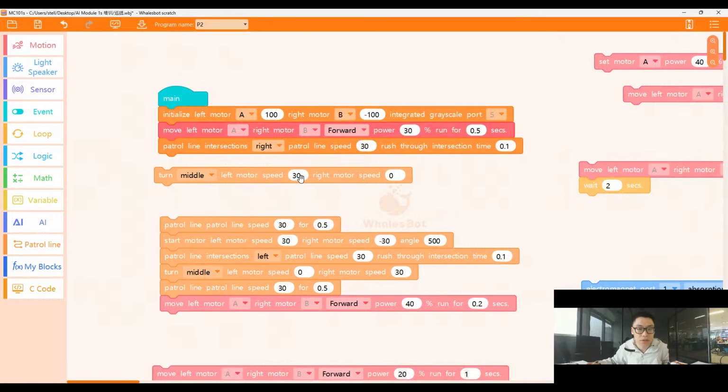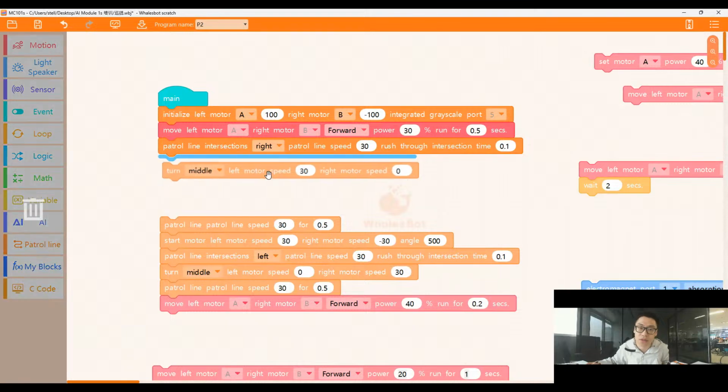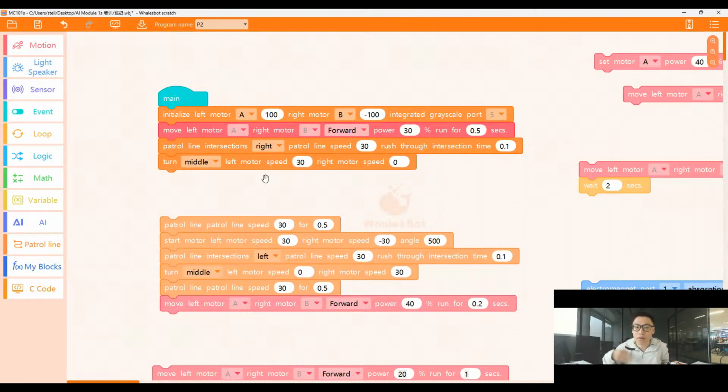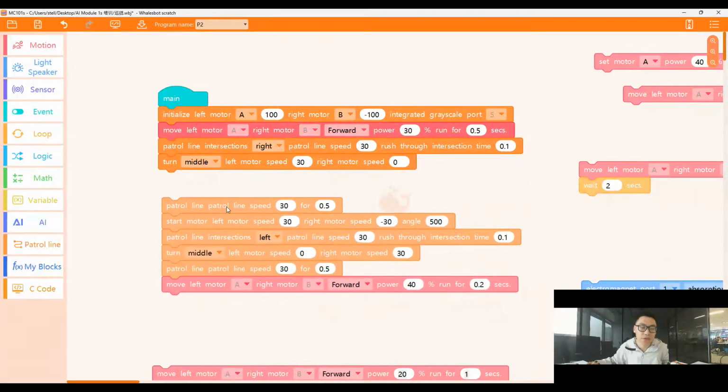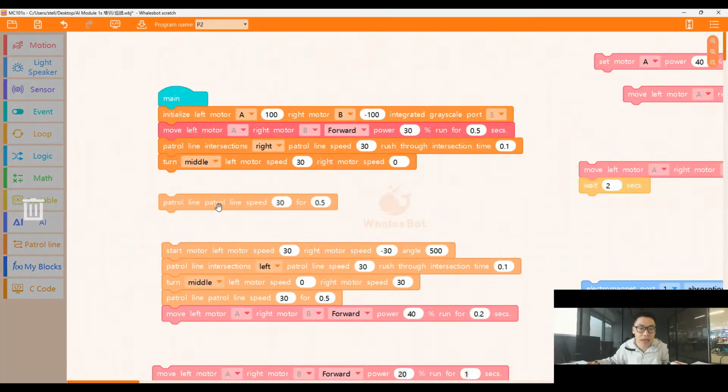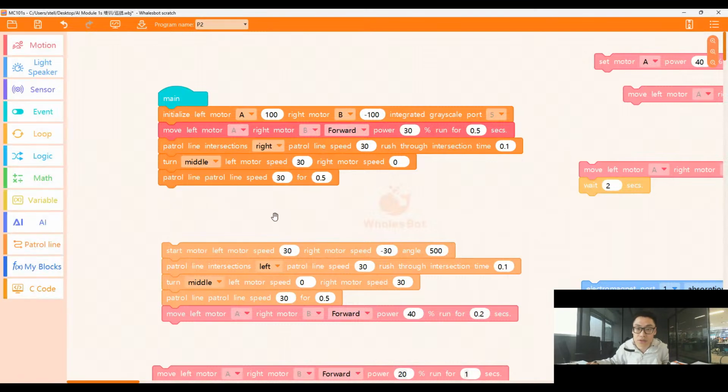Turn right: the right value is less than the left value, and then the car will turn right to follow the black line again. For this map, we don't have another intersection, so we just use patrol line duration for 0.5 seconds, and the car will get to the task point and stop.